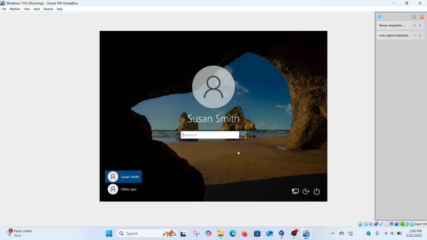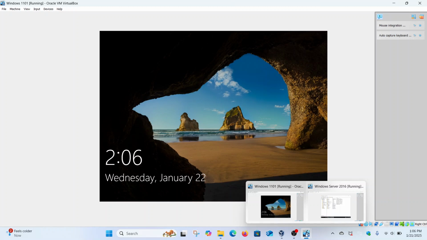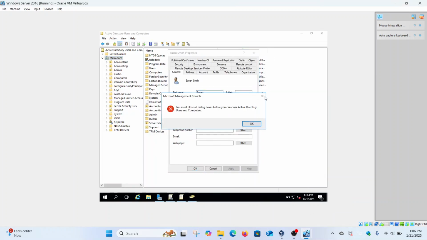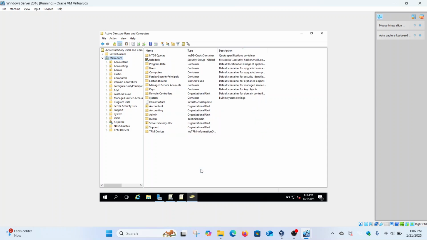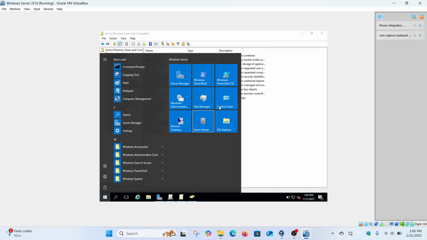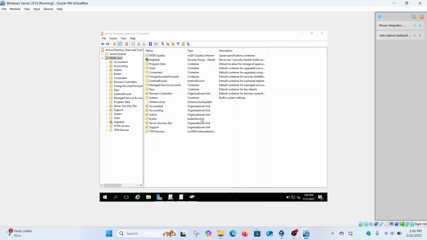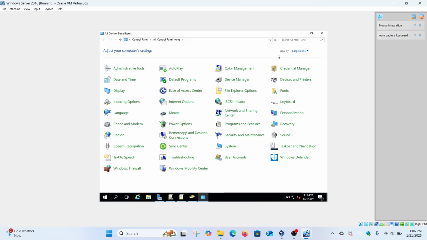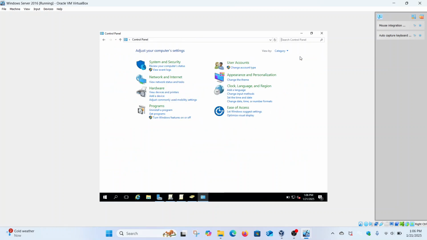But if you want to check as an administrator which user tried how many attempts, it's called the event log, right? So you need to simply go to the server, and on the server, sorry, let me click OK, and on the server you need to click Start. It should be Control Panel. You can also click Event Viewer here, but let me show you from Control Panel. So on the Control Panel, let me make this category, and then here click on View event logs.